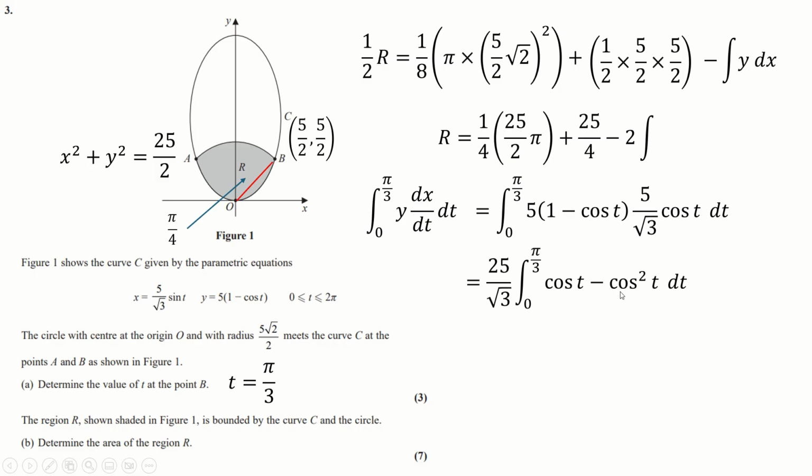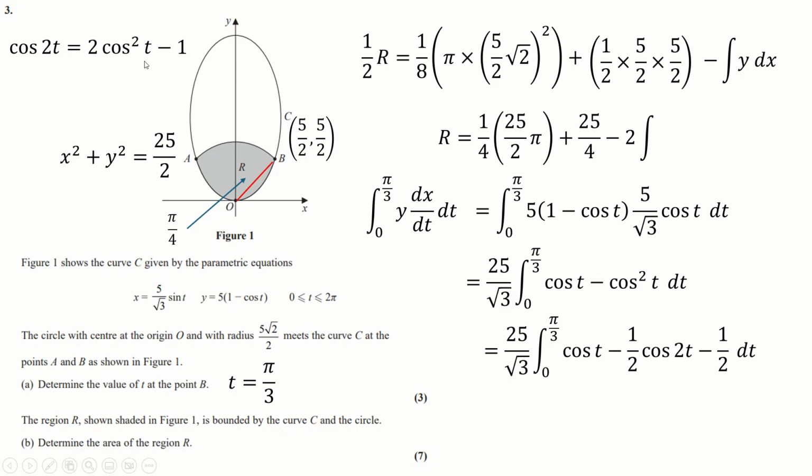There's tons of ways to integrate cos squared, but probably the most used way is to use the same double angle formula we saw earlier and just rearrange it for cos squared, which is going to be what? Cos 2t plus 1 all over 2, or a half of each thing. They're both minus because we're taking away the whole thing at the end anyway. And we just integrate this. The good news is that sine is 0 at 0, and so is t, so all of the second interval just goes away. I pulled out the constants, by the way, because I didn't need them.